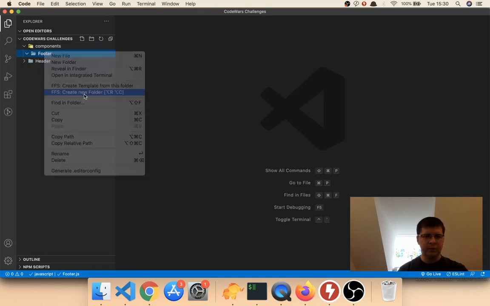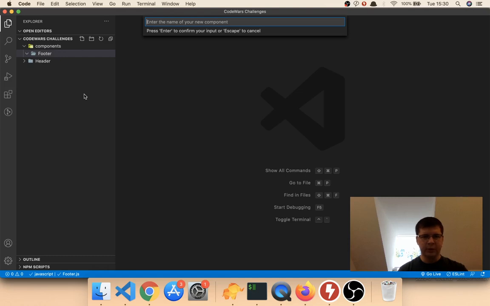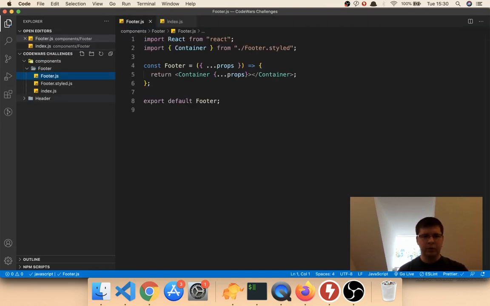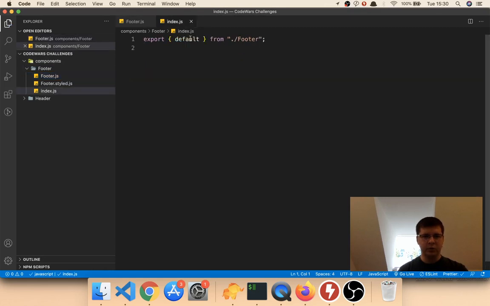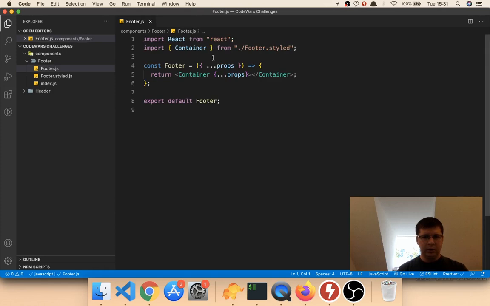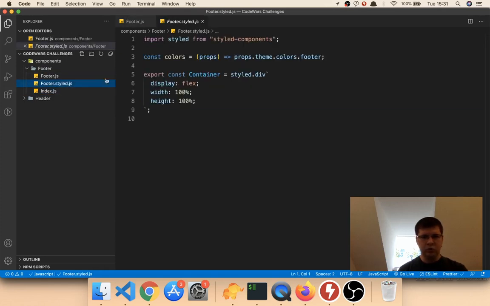Okay, so I think you need to go like this. Go create new folder, and now you just write the name, footer, and it will create all these files for you. You can see it's using the name that you give it in all these files, and in here it uses it with a lowercase letter because you did that transform.